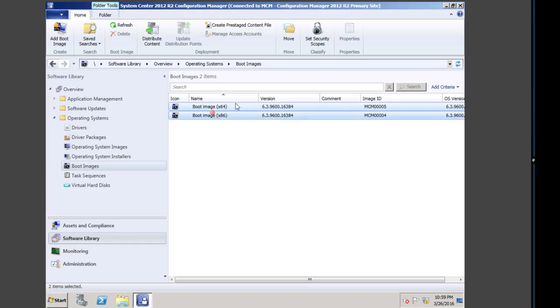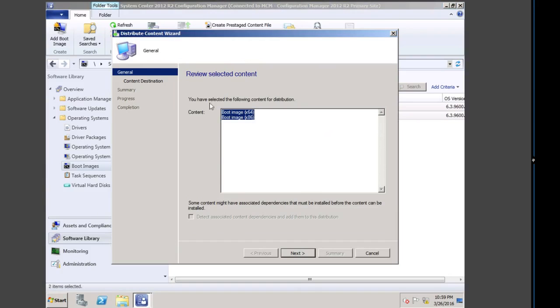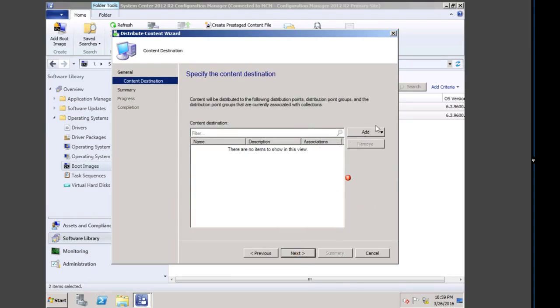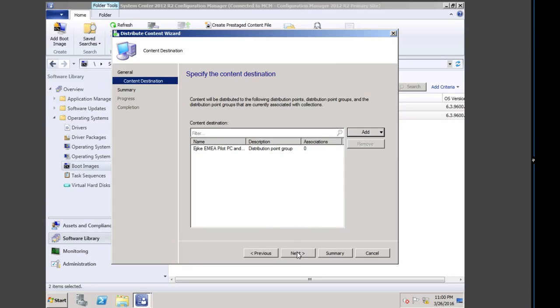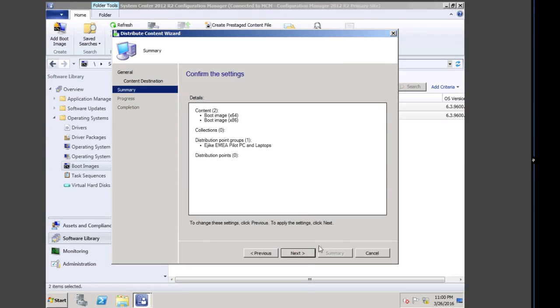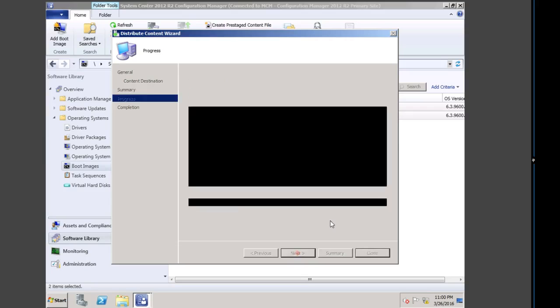So we are going to deploy and distribute this. So we've got the two of them there. Click next, and we're going to use the EMEA pilot distribution group. Okay. Click OK. Click next, and that is done.